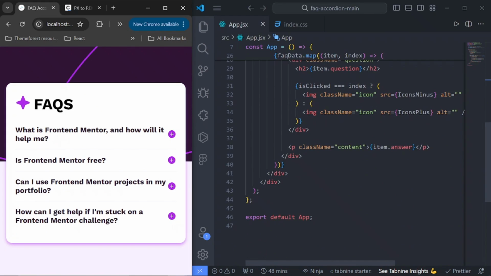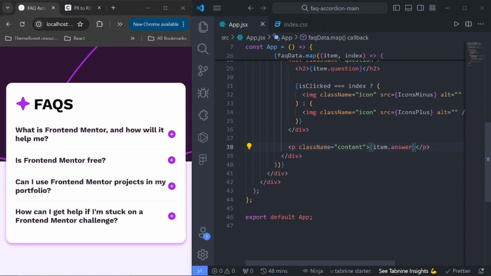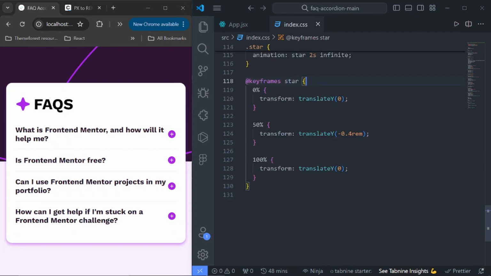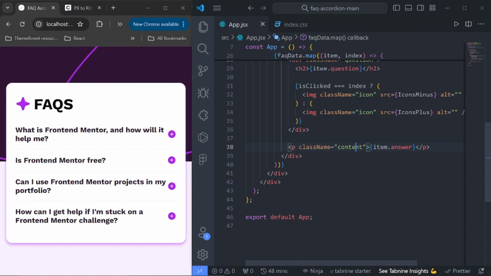For us to see the content, it's still kind of the same as what we did here. This time we'll be doing it in the class, because if you remember, we said the content should only show when we had the class of show. So we'll get rid of this, bring it back using backticks and bring back the content.